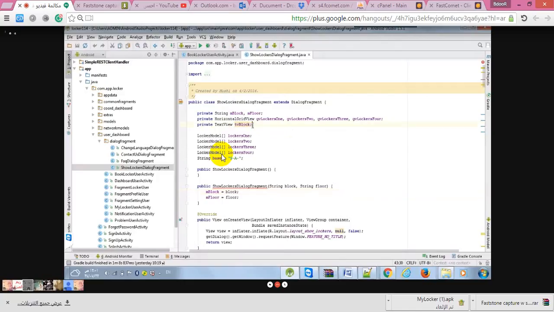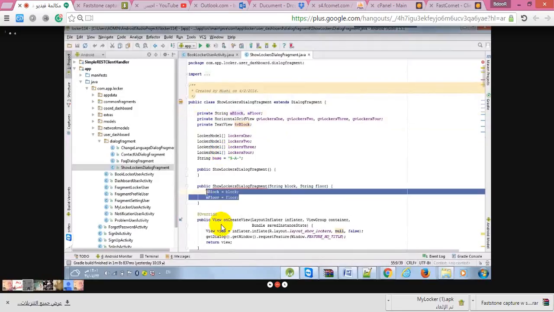Okay, moving on to text view. This is just a text view. These are the two string objects which in the constructor will receive whatever is sent to them from where they are called.